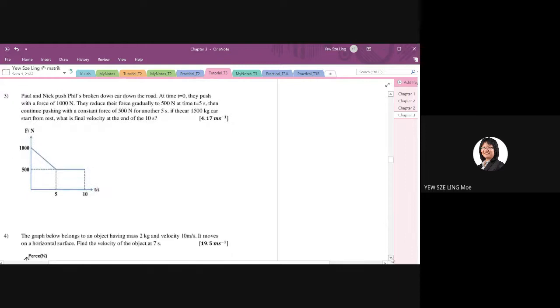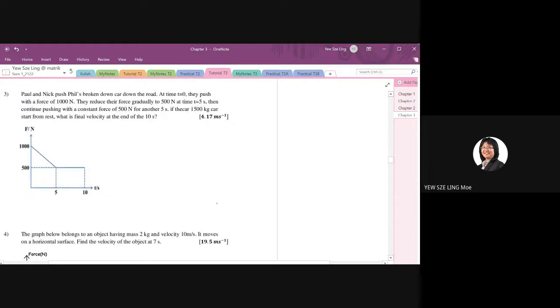So questions 3 and 4 are actually similar to question number 2. The only difference is now you yourself need to determine the impulse from the graph first. The question doesn't tell you what to do. So question 2 is a guided question, which we consider a basic question. Question 3 is what we call a hot question, which means you have to think what to do before you can find the final velocity. So now let us go through the question.